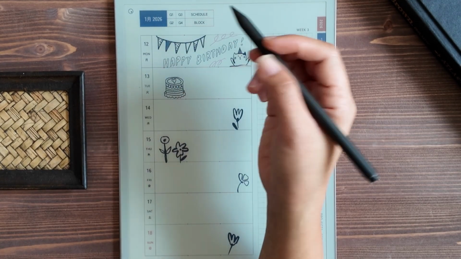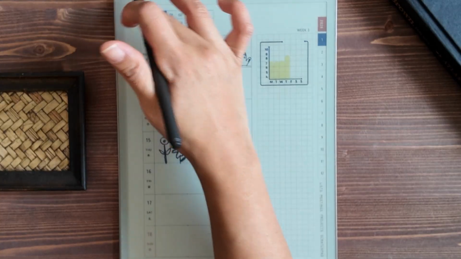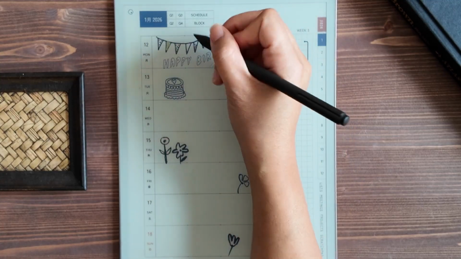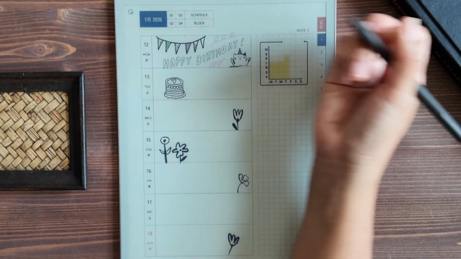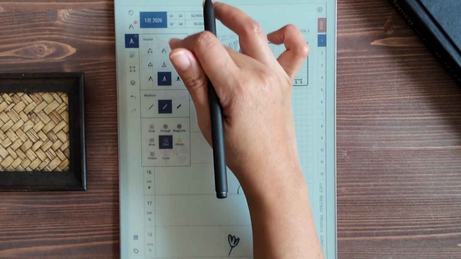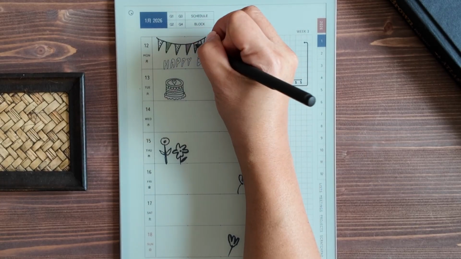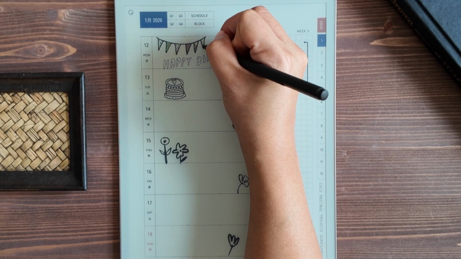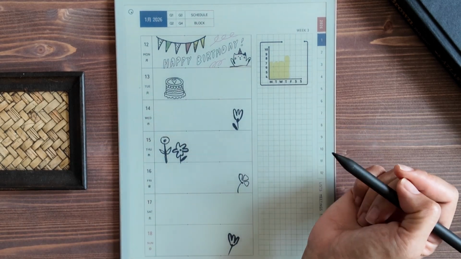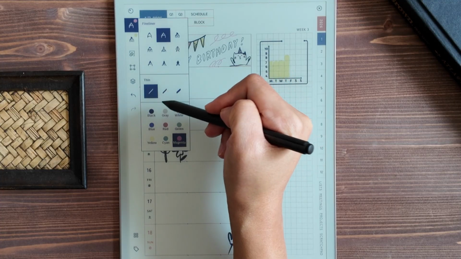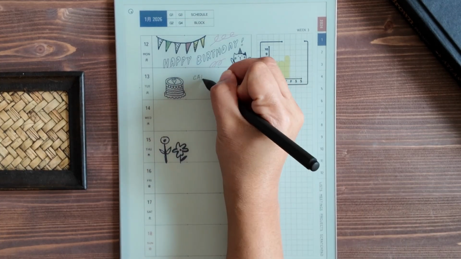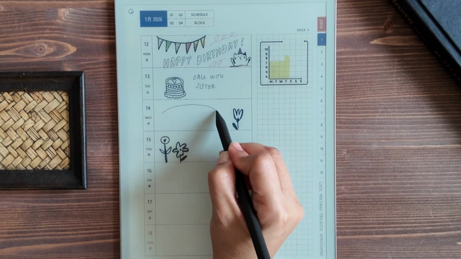So this one, the marker is just a bit more dense, but if you see, this one will be a bit lighter. So you just probably have to do a few layers for the color to really show. Or you can also use the highlighter, but it will be a bit big. So maybe that's better for bigger shapes. Like, what do you journal about, or what do you write here? So usually it's something like a memory or a highlight that day, and then maybe something fun happened here.